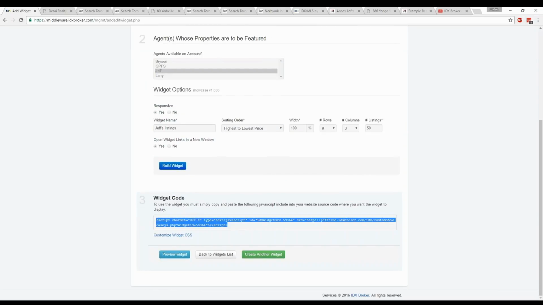Say idxbroker.com is my company real estate website. I also have, as an agent website, jefftrue.com, but I don't want to go pay for that particular account, but you still want to work together in this particular account. You can copy that, paste it into your agent website, and it'll drive traffic back to that office account, and you can also capture your lead coming from the agent website as well. Hopefully that answers that particular question.